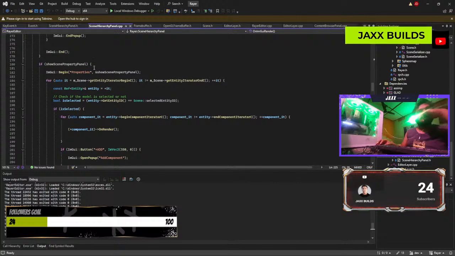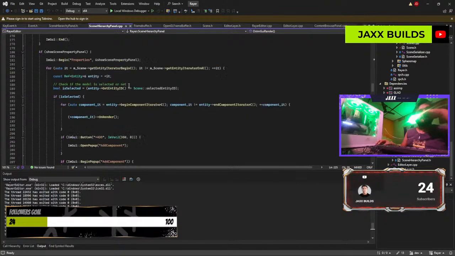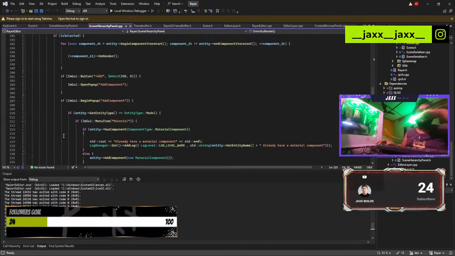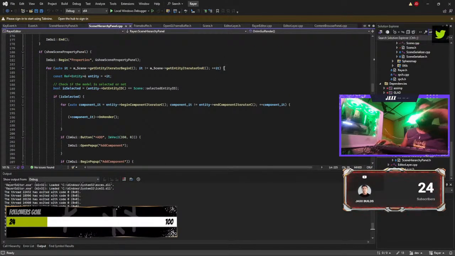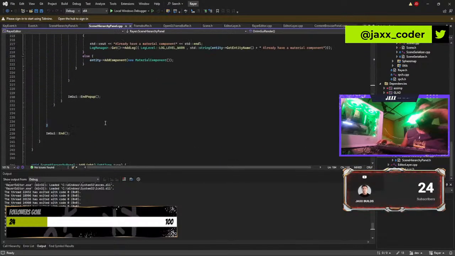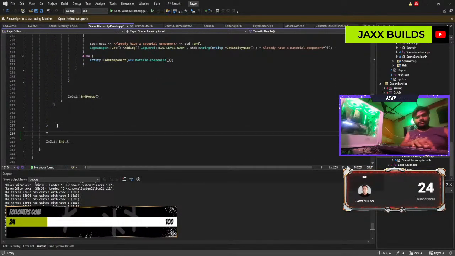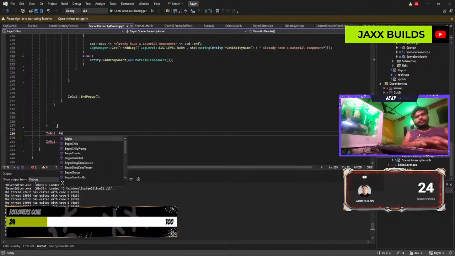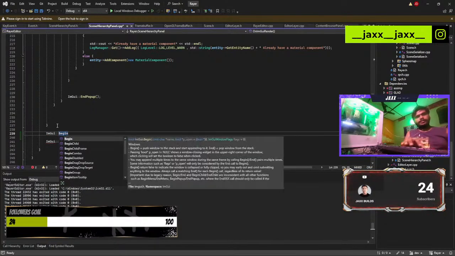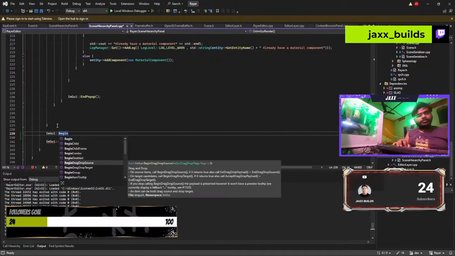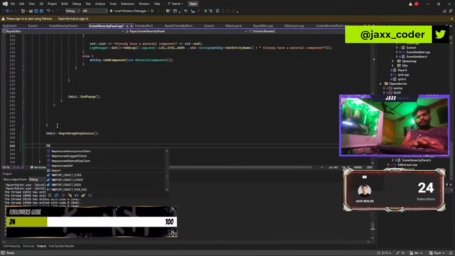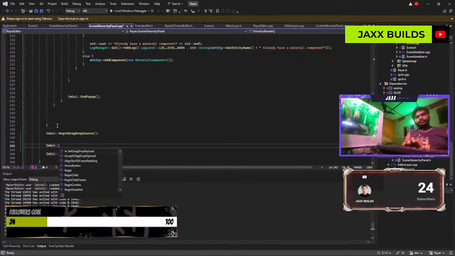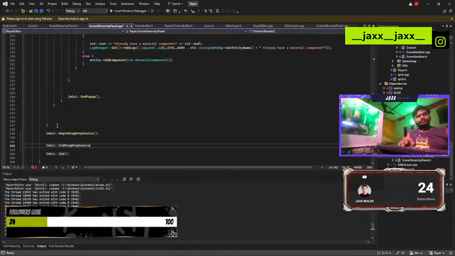Properties, where is it gonna end? Yes, we're here. Begin drag and drop, drag drop source.